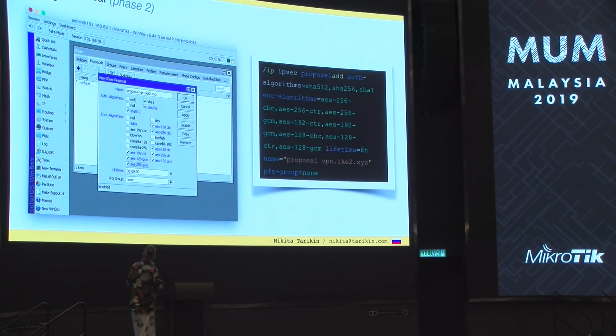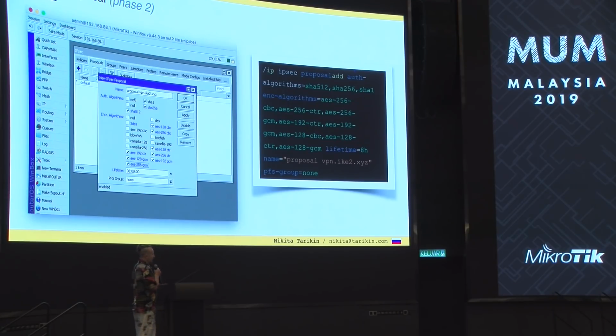Next step is the IPSec proposal. I don't want to deep dive into IPSec technology, but this is about phase 2. Okay, I'll try to explain very simply. This is the set of encryption algorithms used for encrypting data between client and server.